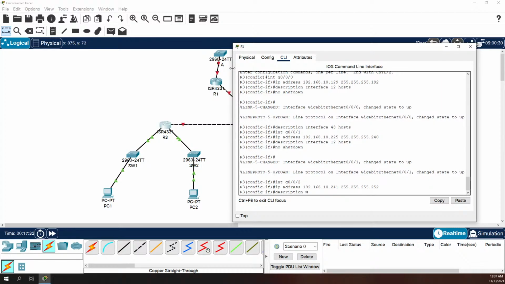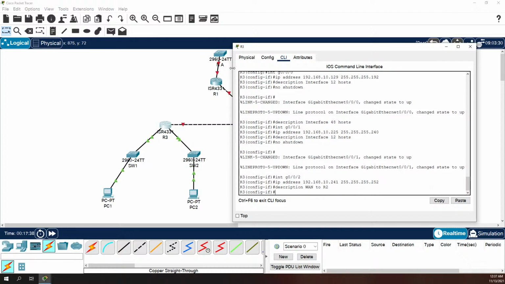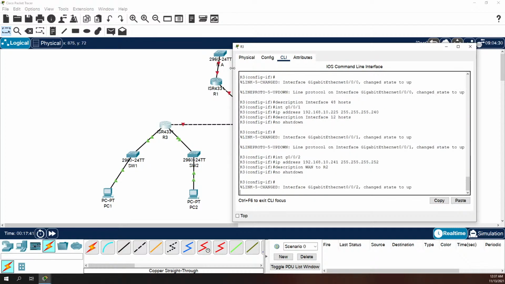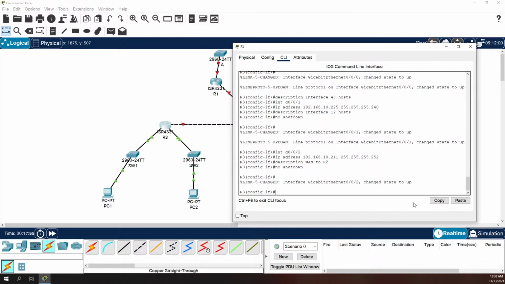Add our description in, WAN to R2. No shutdown. And you'll notice in this case the status only changed to up. We didn't get the second up. So we got an interface up, but we didn't get our line protocol up.